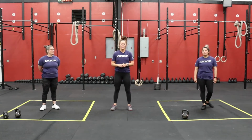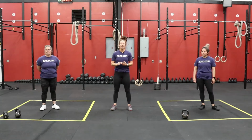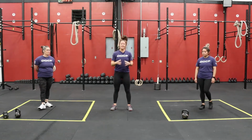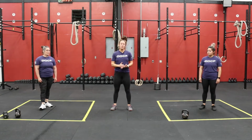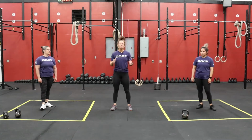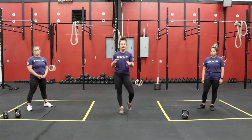One thing that I want to make sure before we even get started is, if running is not a possibility today, or those distances seem a little bit too far for you, just sub. We want to go down by 100 meters. So if you want to start with a 600-meter run, that's fine. If you want to start a little bit lower in the runs or the rep scheme, please do so. This is your workout and you are in control of that.